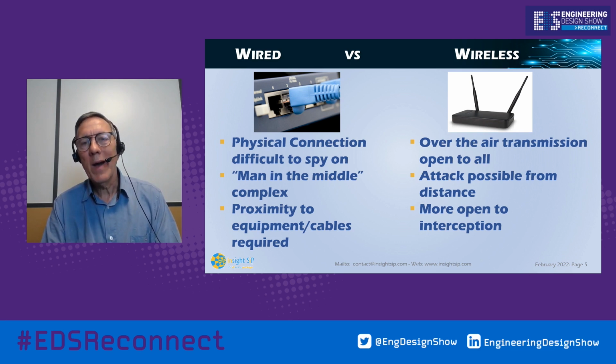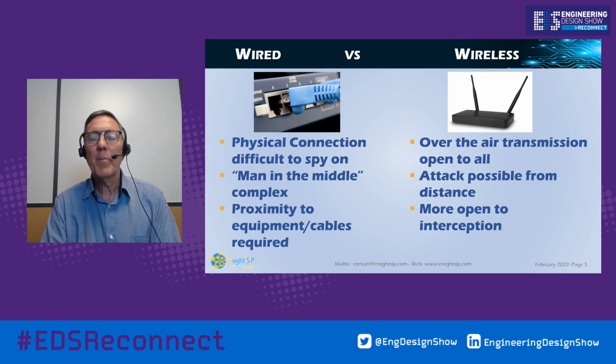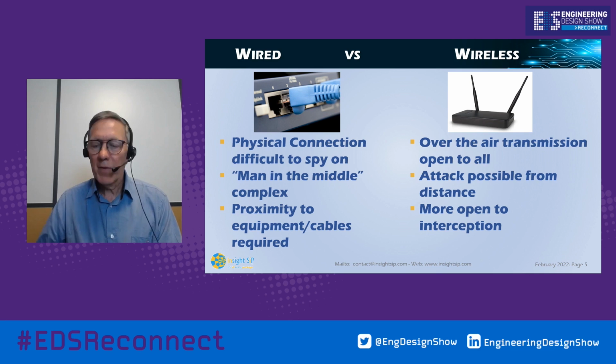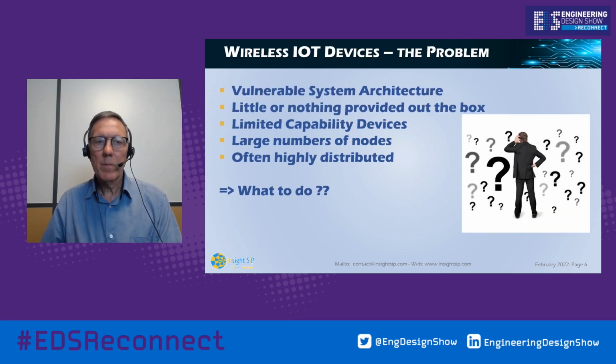On the other hand, in the wireless world, the transmission from end to end is at least in part over the air. And anything that is being transmitted by waves over the air is potentially open to anybody to look at, to steal, and to get their hands on. And this makes attack possible from a distance. You don't even have to see the person you're attacking, and obviously more open to interception. So the rest of the talk is going to focus on risks that happen to wireless IoT devices and how you can prevent those risks causing you any harm.